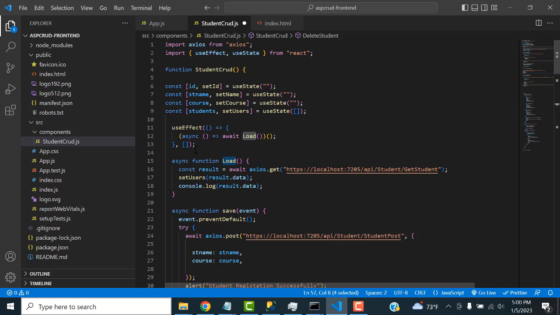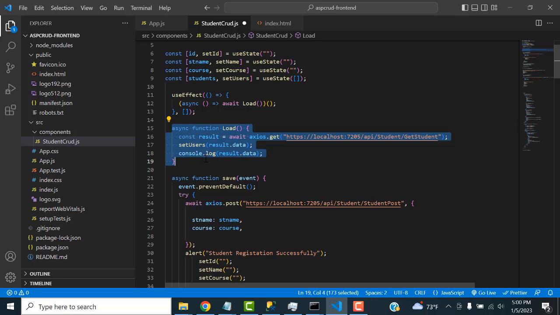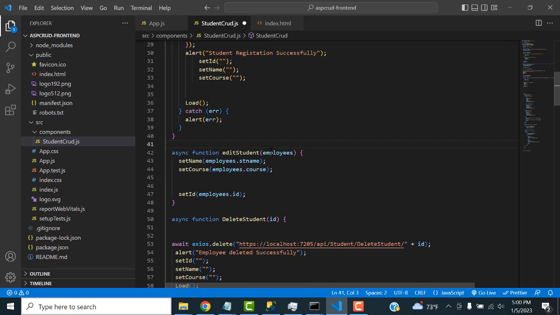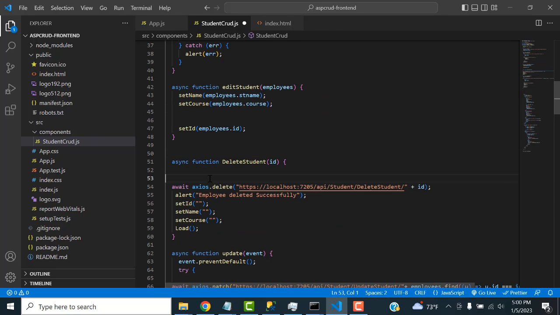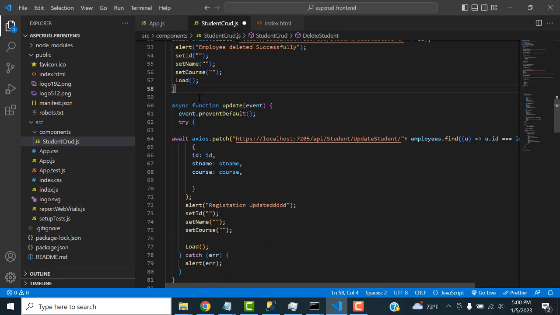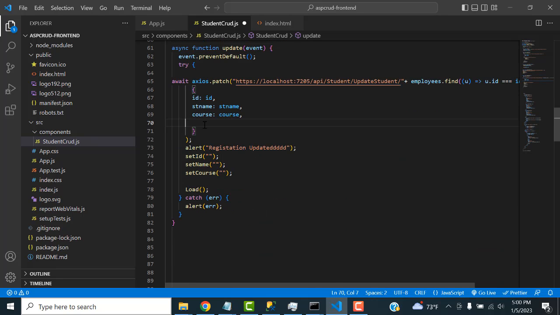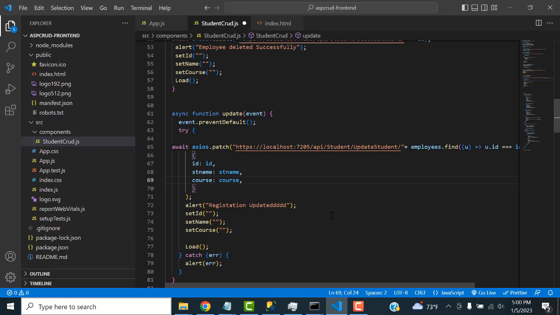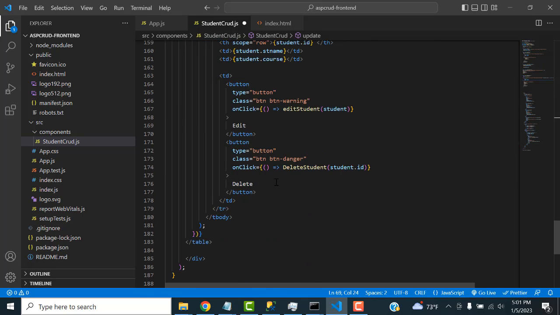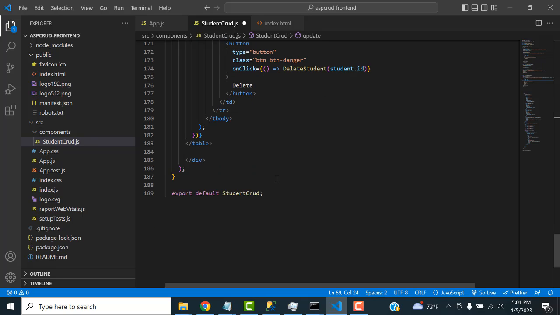I have written simple code. This is the form loading code. This is the saving part. Here, the saving part is separate. This is the delete part. This is the update part. Here, very simple code I have written. The clear code, very simple clear code I have written. Okay, this is the form design. This is a simple one we have in React.